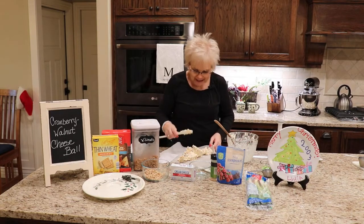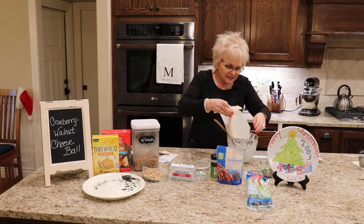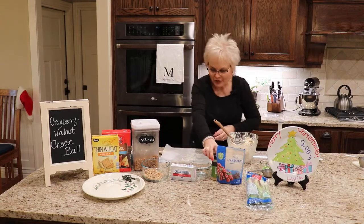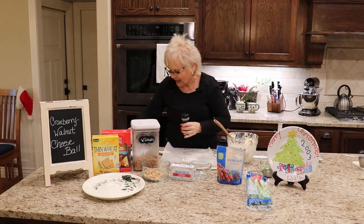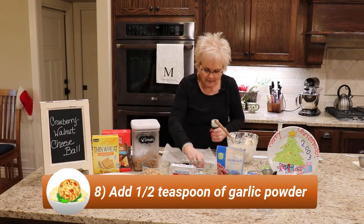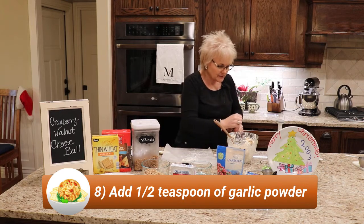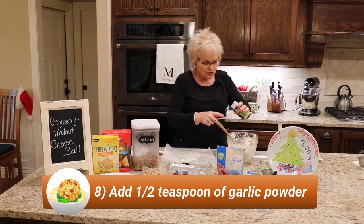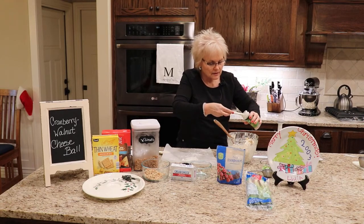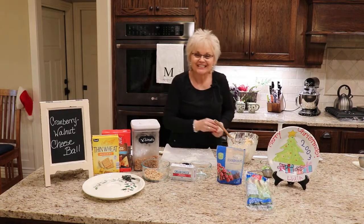We're going to go back into the container again. That's what happens when you record live. You just never know what you're going to forget. So almost forgot that. The garlic powder calls for half of a teaspoon. So I've got my measuring spoon all ready to go. Take this lid off to make it easier to measure. And there we go, half of a teaspoon of garlic. Now that is going to add some good little flavor.